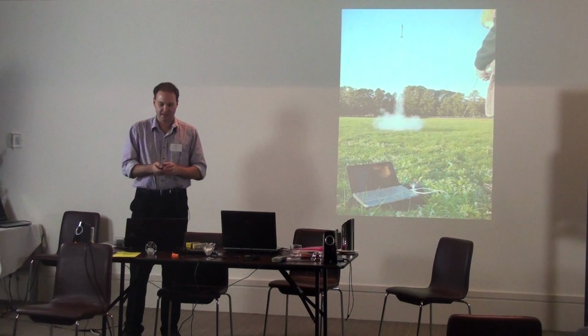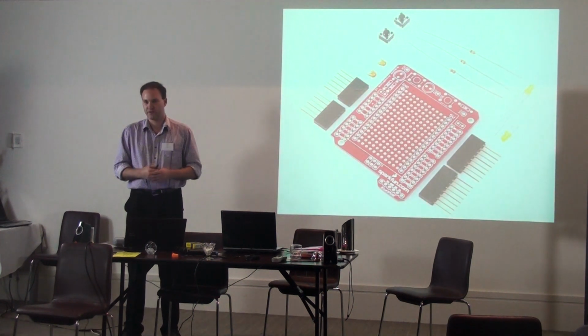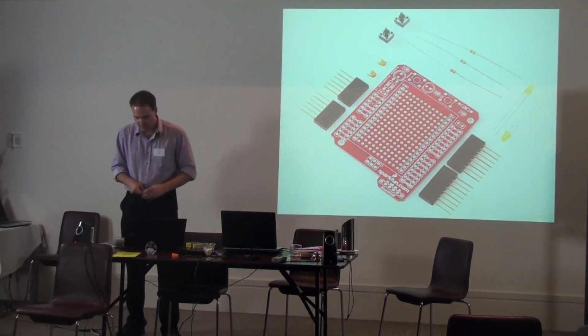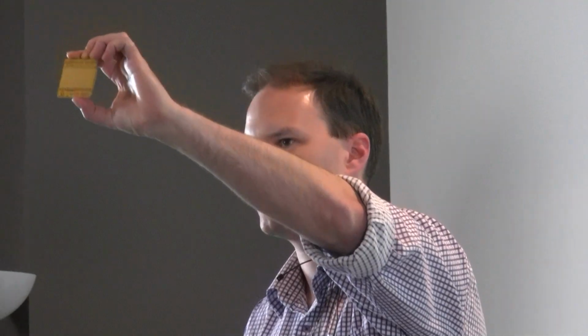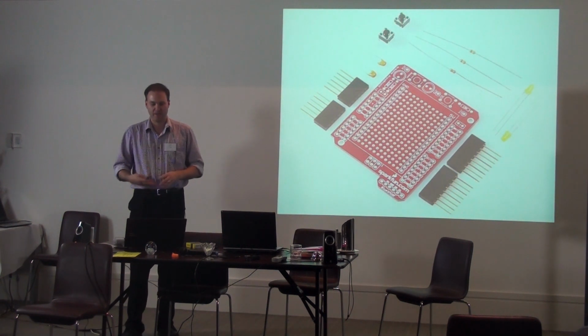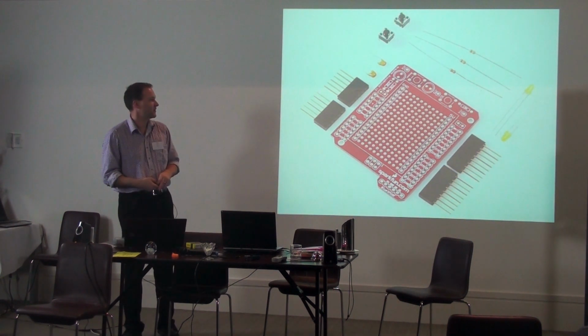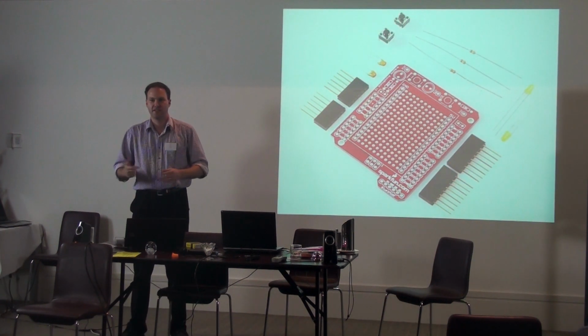And I needed to design these projects, and in the process of doing this, I was going through an awful lot of these little PCBs, which, this is a yellow one, but very similar to that, it's the same dimensions, which is a little prototyping board, and I was buying them about 10 at a time from a US supplier. This particular package that you see here, what you get in that bundle, retails for about $16. So every time I bought 10 of those, it was more money going out of my pocket. And a friend of mine who's an electronics engineer said, hey, you can get it a lot cheaper than that, and I'll show you how.